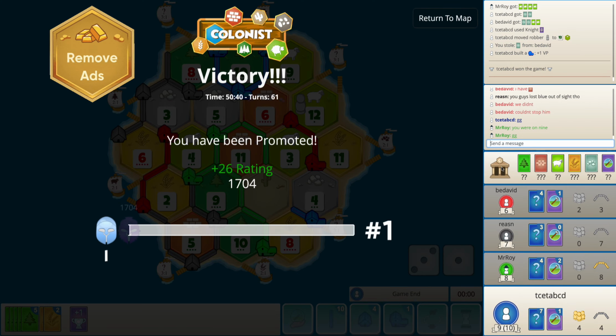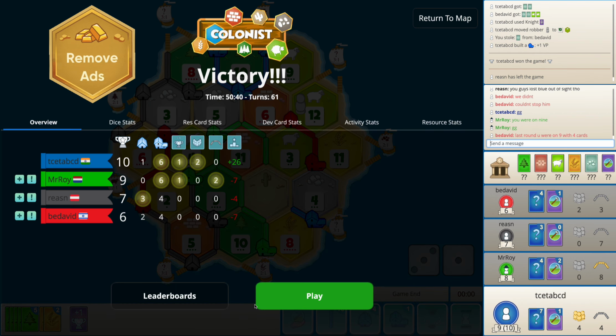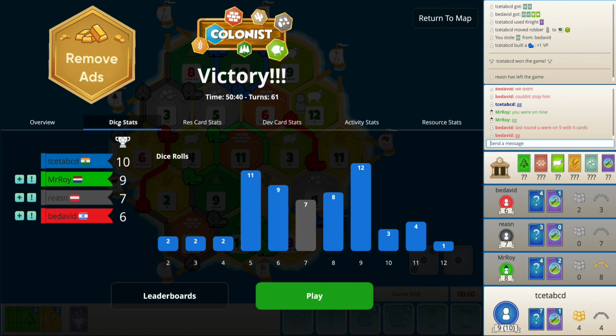Nice win there, but very, very close. I think green is also on 9 points here because, yeah, green is on 9 points. So green also tried pulling for the win. Luckily that did not work, and yeah, nines completely popped off this game.